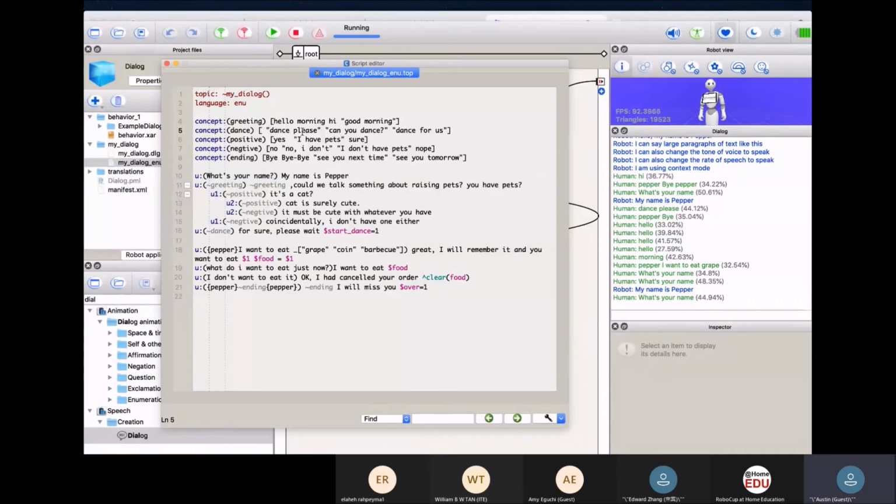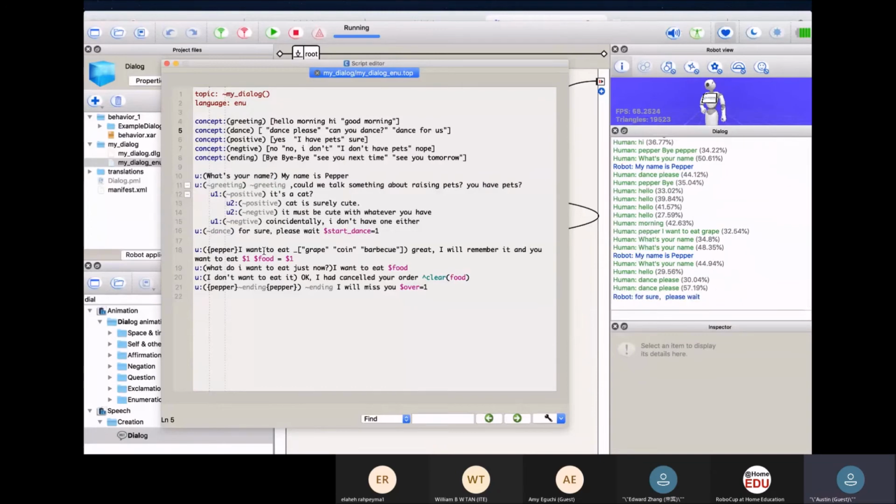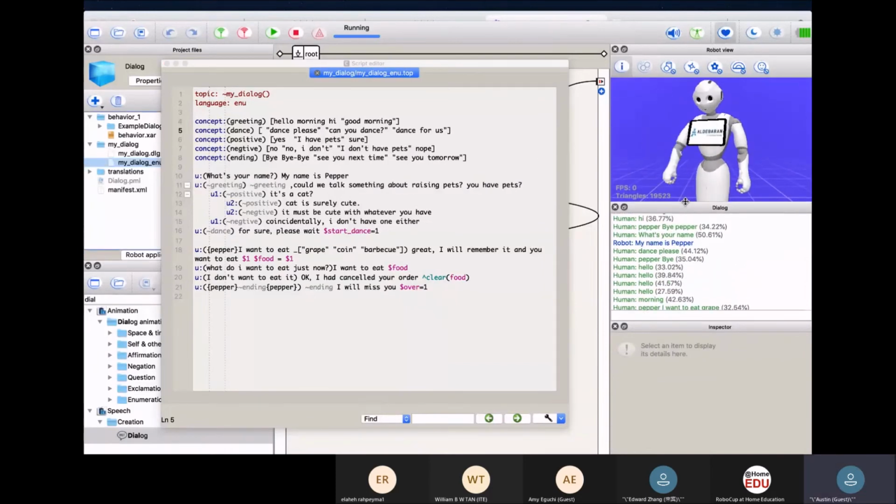I'm going to say, can you dance? Okay. Can you dance? Dance, please. For sure, please wait. Here we see it trying to run the box like a disco, right?